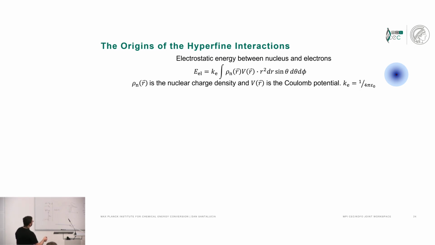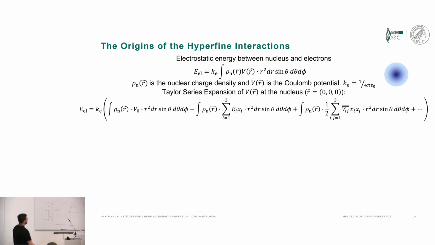But essentially, we're going to derive the electrostatic energy between a nucleus sitting in its electron cloud, which is just this Coulomb constant, 1/4 pi epsilon naught, sitting out front. I'm going to call it Ke in this presentation to knock down the number of constants I have to write out. We have a nuclear charge density that depends on the radius defined from the origin of the nucleus, and then we have some Coulombic potential defined by the electron cloud, and then we integrate over all space. So r squared dr, sine theta, d theta, d phi, okay?